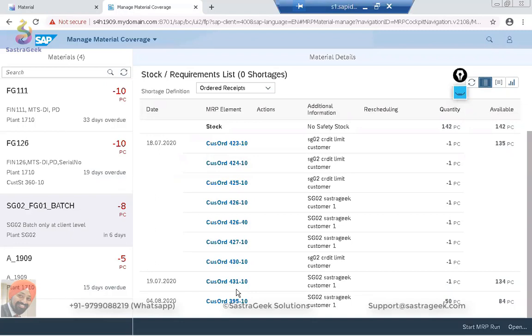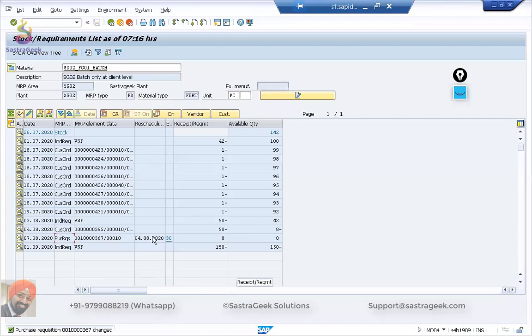Okay. And is there any way to view the exception? Because if some companies are moving from the old version to this new version, most users know about these exceptions, so maybe they are trying to find out where these exception messages are. Is there any way to view the exception codes? Yeah, you can always view it from this MD04. Their exception is there, and the same MD04 Fiori application is available, which will show you exactly the same screen. There you can see the exception messages also. Okay. Thank you.